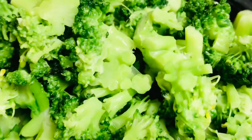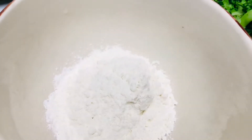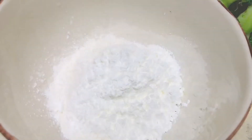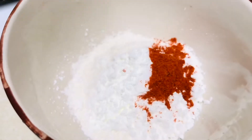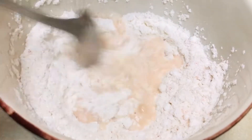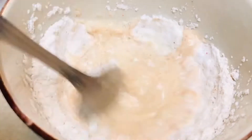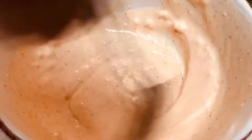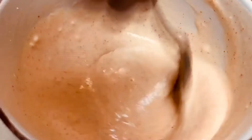I have made the broccoli florets very small for us to fry. First, let's take a bowl and add 3 spoons of all purpose flour, 2 spoons of cornstarch, a pinch of salt, and 1 spoon of chilli powder. Mix it well and add water to make it into a paste. Don't make it too thick because it might give a rubbery texture to the manchurian — make sure it is at a medium level, not too thick or too thin. Now the batter is ready.